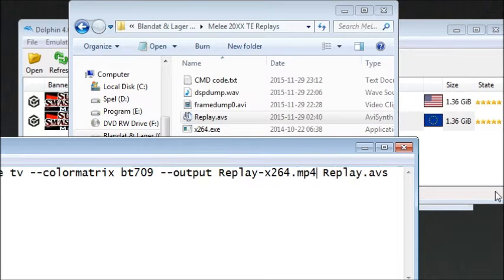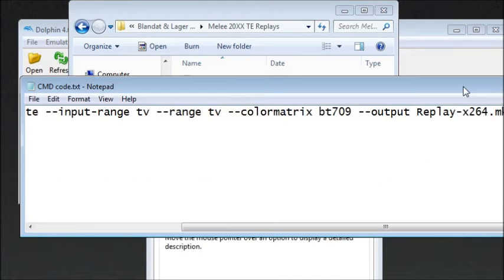You could try and output it to MP4. However, it doesn't work. X264 usually doesn't support that anymore, or you can compile it yourself and add it or something. But since we want to mux this later, I'll just use MKV for now. You could also do AVI, I guess, but I think MKV is more efficient.